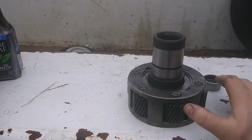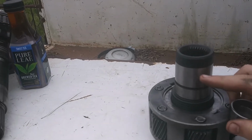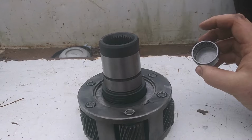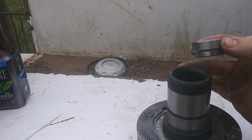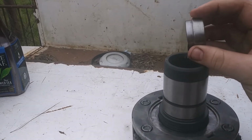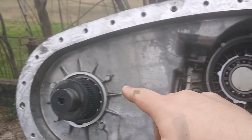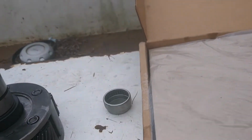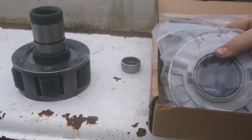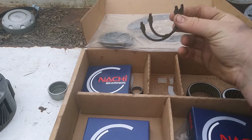It came with all the wear washers, all the bearings, and this is what they call the pilot pocket bearing, and it goes in the input shaft and seals everything from the outside. Well, it goes in the input shaft from the other end and seals it. And when I was trying to put the old one in this input shaft, I actually broke the cap off of it. So I had to get a new one of these, and I had noticed some wear in these bearings and stuff. I could feel the wear in it, so I just ordered a rebuild kit, which comes with, like I said, all of my bearings and stuff. I ordered a new oil pump for it, and then here are the pieces that go on your shifter fork, stuff like that.